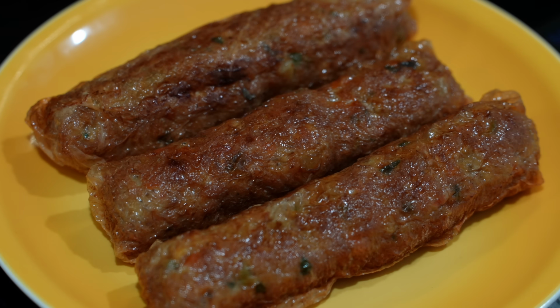This is my most successful and nicest 5-spice meat roll ever.